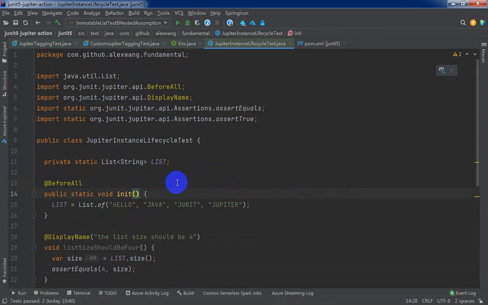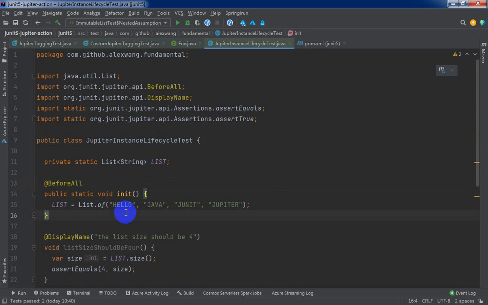We already introduced the @BeforeAll method. An annotated static method will be executed before the first test and only once in this test class.